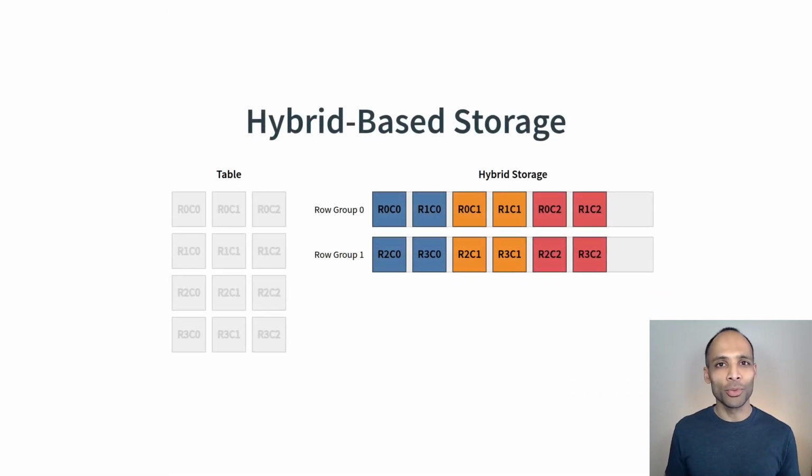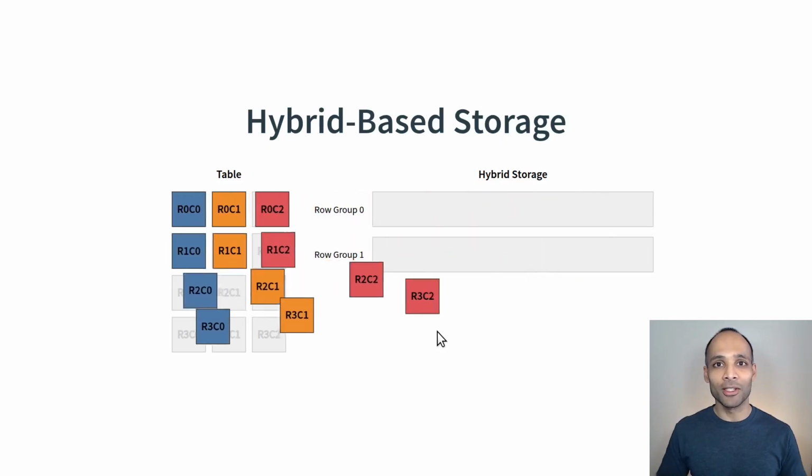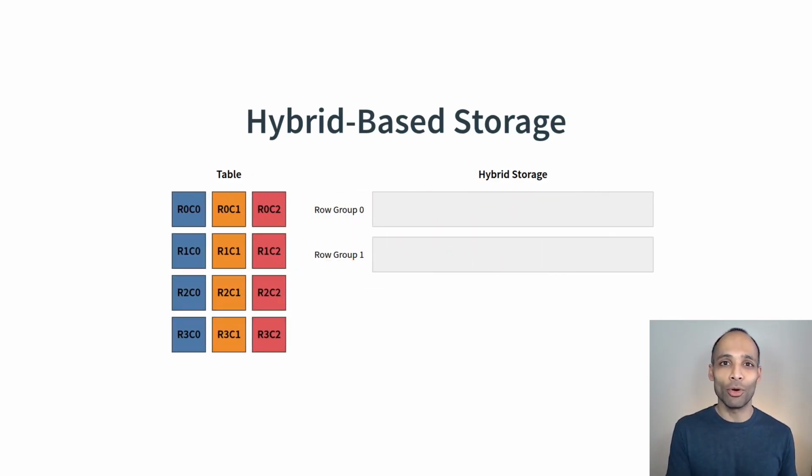But with hybrid storage, we don't have to parse through as many values to reconstruct each record. By design, we're limiting the number of rows that are within each row group, so there's less data to scan as the data is reconstructed into a tabular format. Cool, so CSV stores data in row-based storage, and Parquet files store data in a hybrid-based storage. But there's more to the Parquet format.